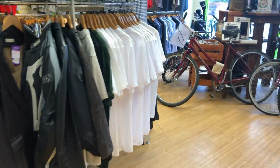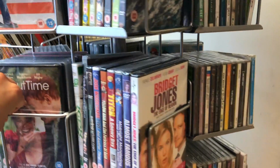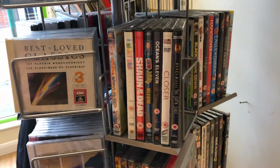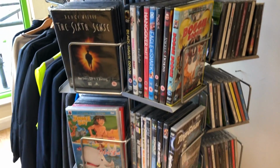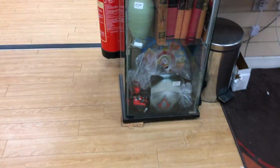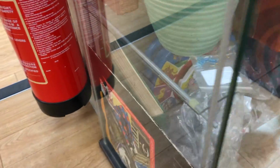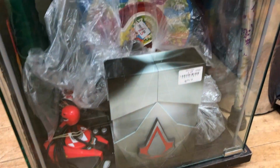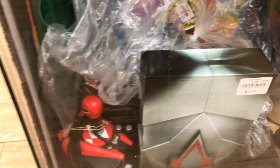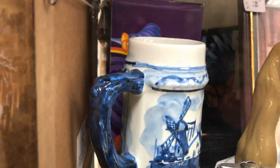Now, I continue to have a look around this Barnardo's. Usually there's stuff wedged all over the place, including in here. I've found PS3 games, I found 360 games on this little spinny thing before, but there was nothing here. So I go to the front and I clock Assassin's Creed at, wait for it, 10 quid? And I did see some PS1 games smashed and wedged in. I think it was Premier Manager, and then to the left you've got this kind of Power Rangers plug and play thing, and I couldn't quite make out what was going on. But I know that this again is an extremely expensive shop, so we just left and we were about to go home when we tried the final store.